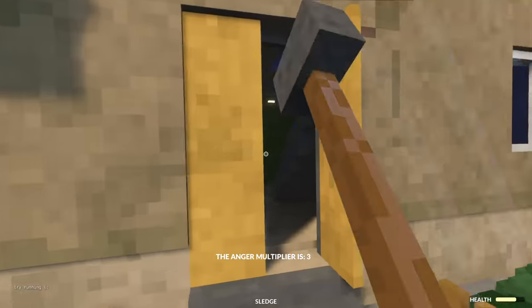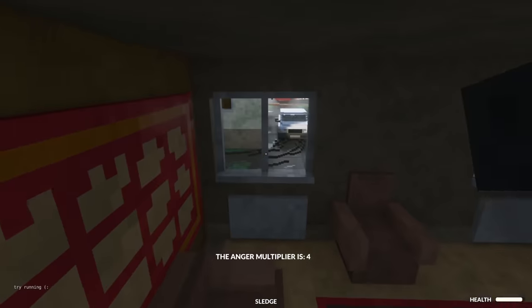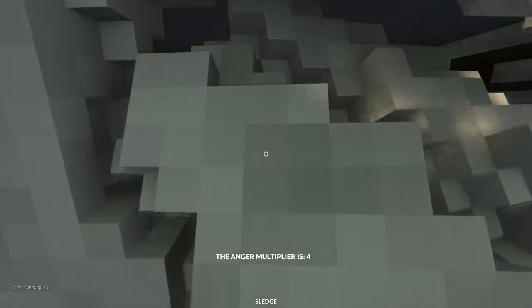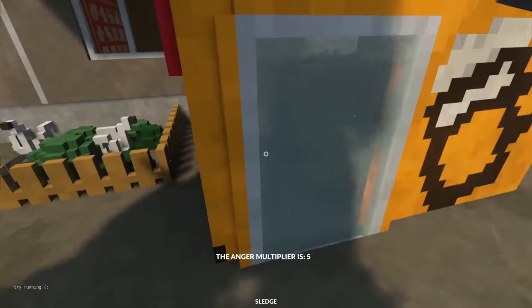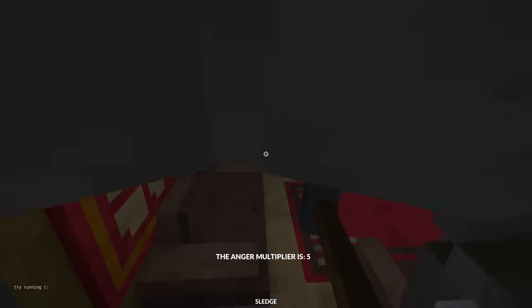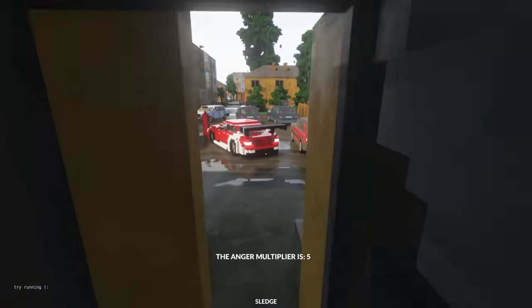Oh, no. No. Just go through all the buildings. Get me out of here. There he is. He's in that building right there. Is this a bunker? Anywhere to hide? Nope. Get me out of here.